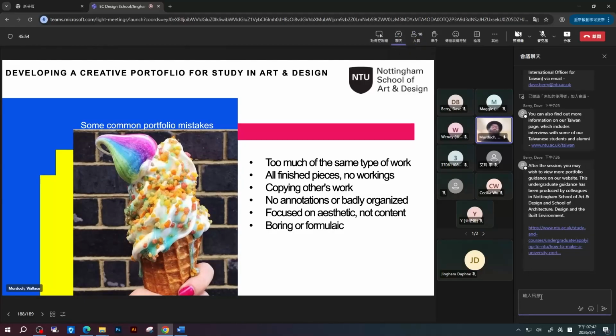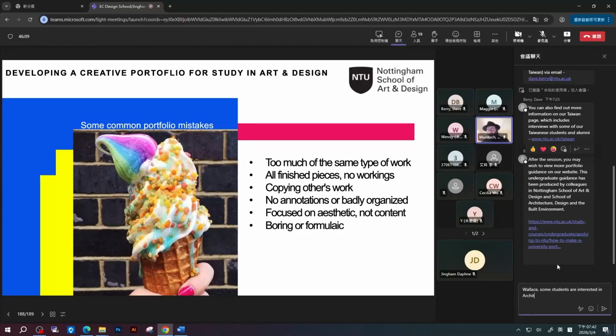And when I say copying from others, what I mean is, as creatives, we're all inspired by other people. You just need to make sure that you can be inspired by someone, but don't emulate their work too much, because it could end up looking as if you're copying what they do.